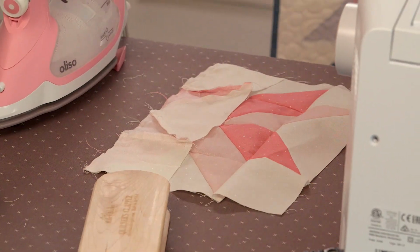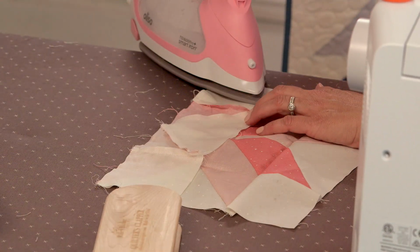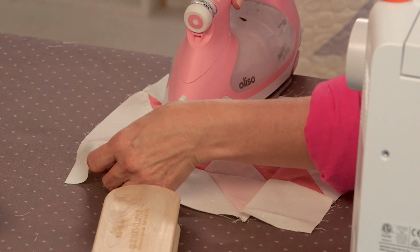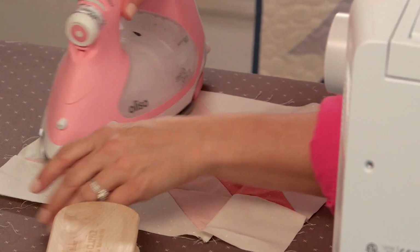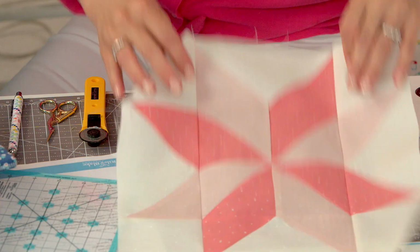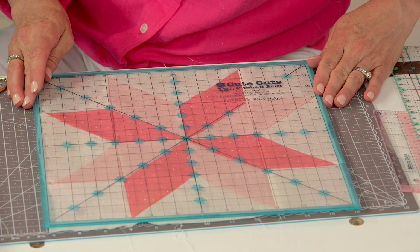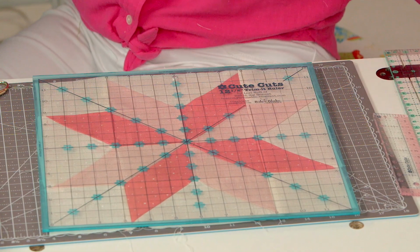I'm going to use a spritz, get a little water on here, see if it'll be more flexible. So we're flipping those seams in. So when we open them up, all right, this is feeling really good. Let's square it up. Just line up all the angles. And I do not see anything that needs to be trimmed.